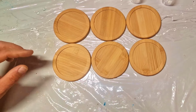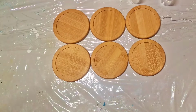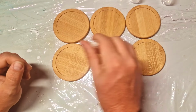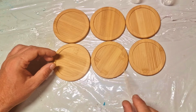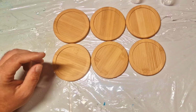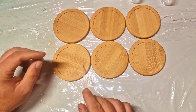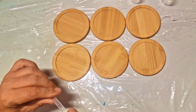I'm gonna use a pipette, le pipette, to put the blue in the coasters one by one. And then I'm gonna put some white in each end, and then I will use my heat gun to blow out the white into the blue a little bit, and then we're gonna hit it with a torch.